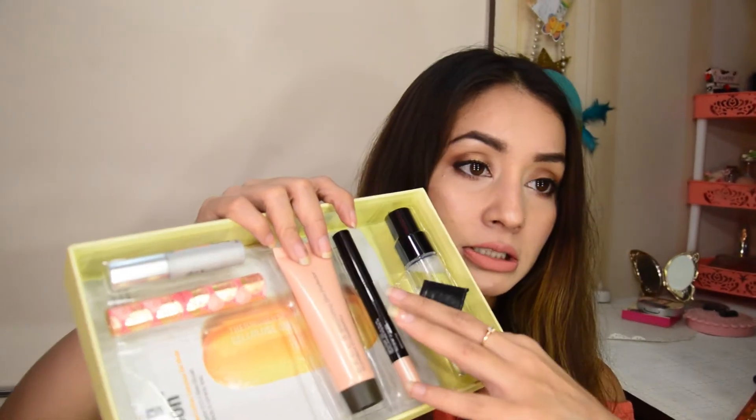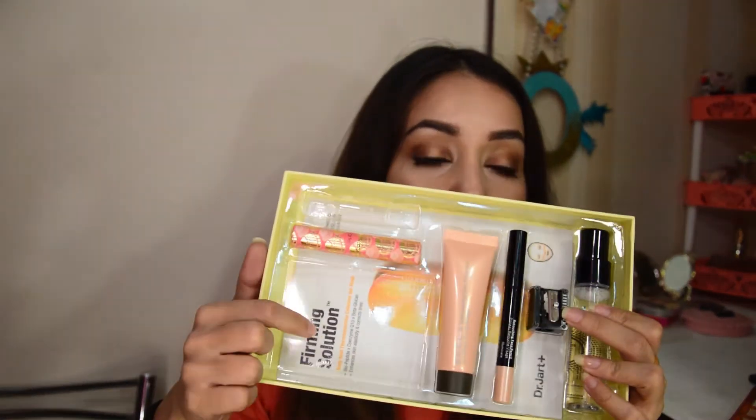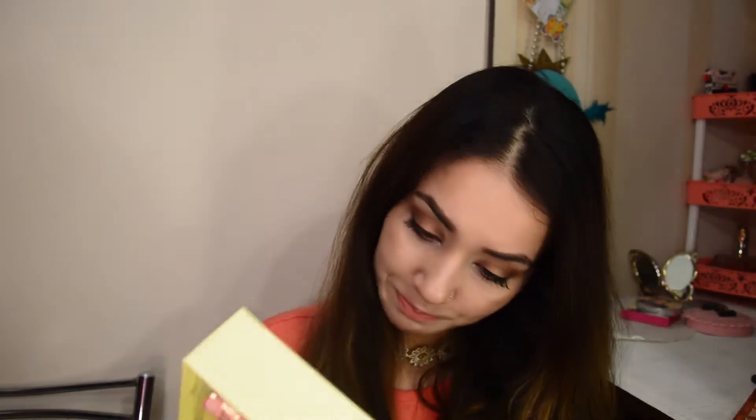There is also a forming solution body heat thermosensitive cellulose gel mask — there is a sheet mask underneath, and it comes with a sharpener as well, which is great. The forming solution is by Dr. Jart and is 28 grams — I think it's a single-use sheet mask. I'm going to give this to my mom because she'll make the best use of it.